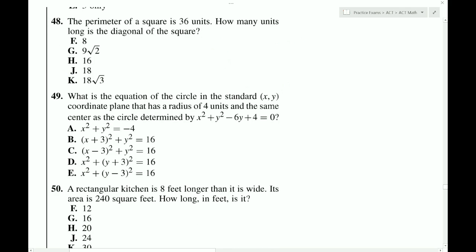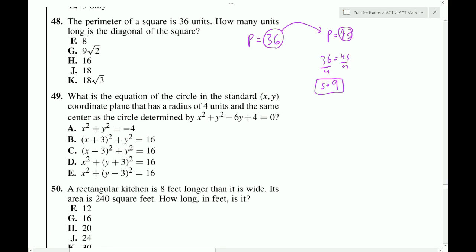The perimeter of a square is 36. And the fact that it's a square, we have the formula for that. We just take 4 times the side length. And so then we can set the right sides equal here, because perimeter, we can sort of substitute. 36 equals 4s. We could divide by 4 and find the side length to be 9. So right away we find the side length. We're probably going to need it.